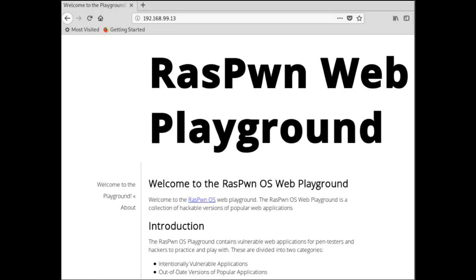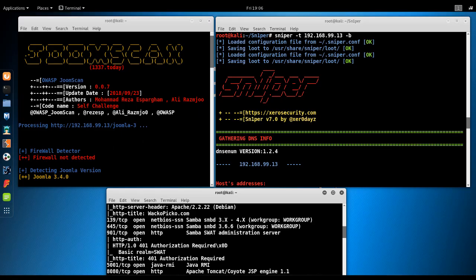The Raspberry Pi can also be used as a cybersecurity learning lab or as a target itself to help teach or to learn computer security. Raspone is an all-in-one security learning lab based on the Raspberry Pi 3. It is loaded with multiple vulnerable web apps and services. The OS runs multiple servers and is designed to run via Wi-Fi, so you can basically have a complete self-contained lab all on one RPI. Just connect to the Raspberry Pi via Wi-Fi and use your favorite pen testing tools to test away.